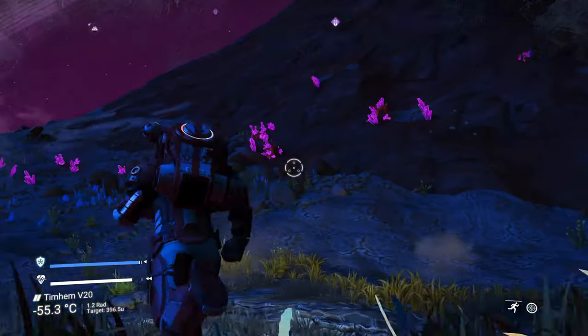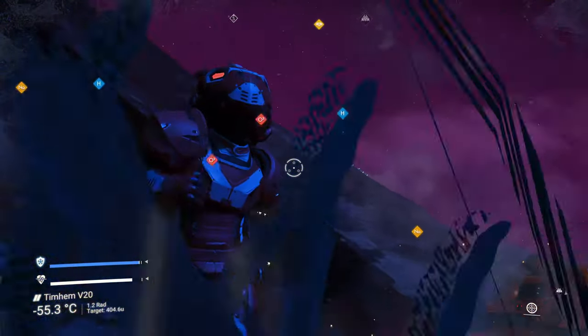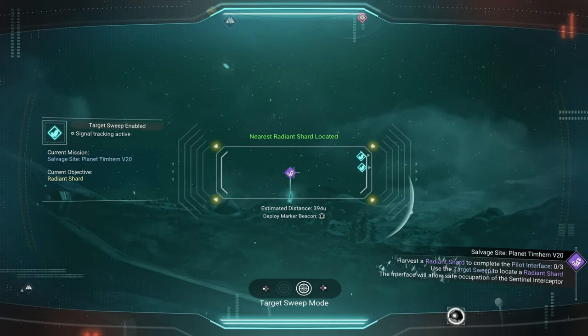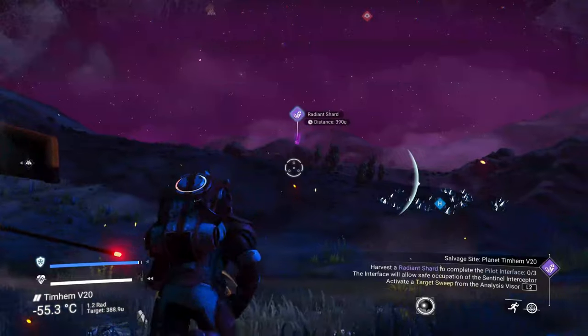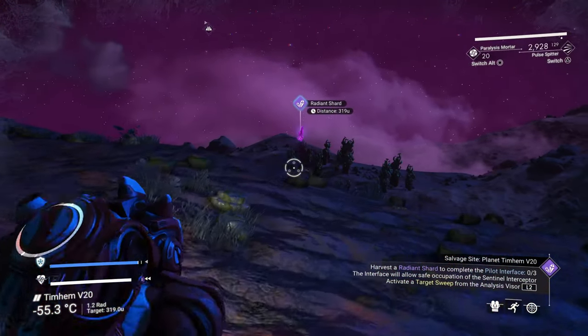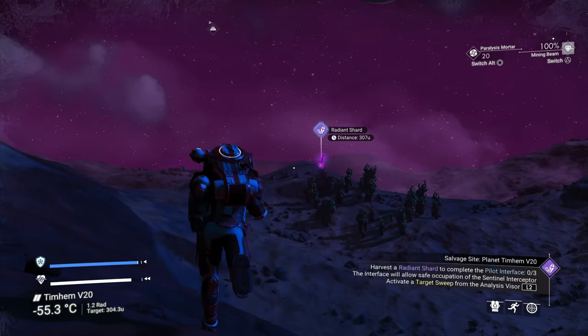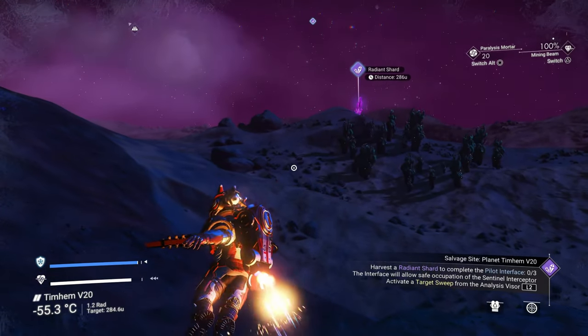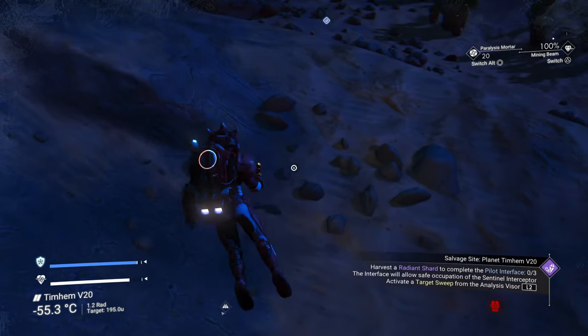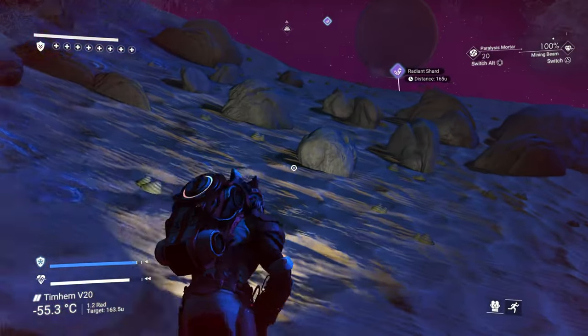The radiant shards I should be able to find quite easily. They're denoted by markers, like, say, there. There we go, there's a radiant shard. And I think I need, what, 3 of these? Okay. Right, I'll use my mining beam. And all you do is just zap them. So let's head on over and zap the first one. Show you what I mean.